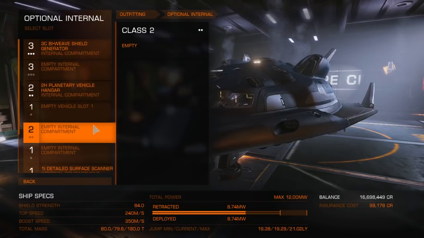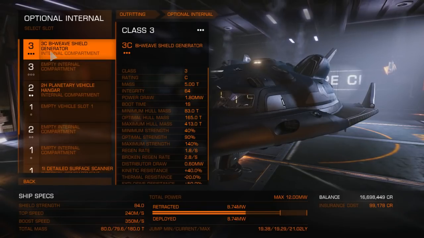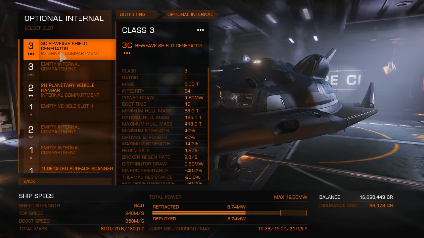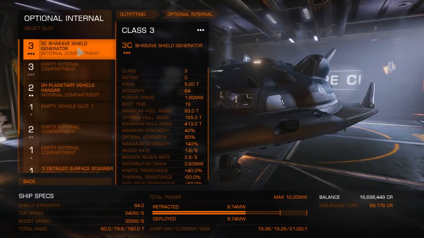The only other thing you want to really get is, I would say, get a shield, just in case when you're first starting off and you're trying to land on these planets, if you smack into them a little too hard, you will take hull damage unless you have a shield. So I just went with the Bioweave here because it recharges fast. It doesn't require nearly as much money as getting a 3A would be.